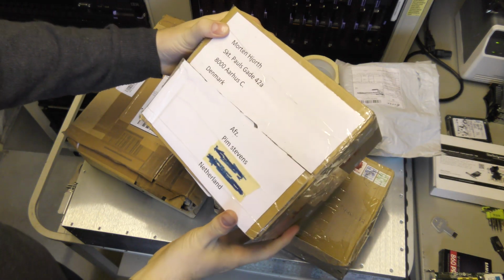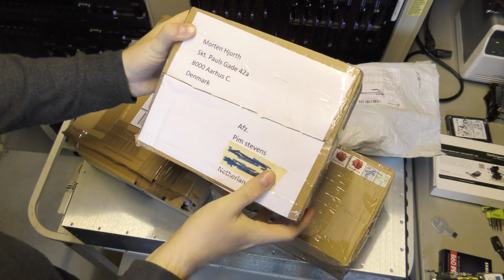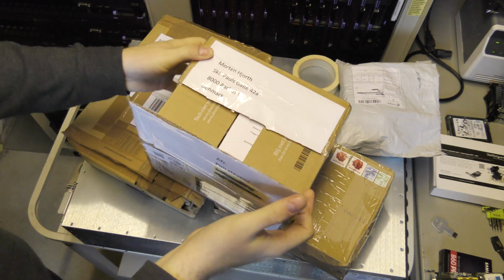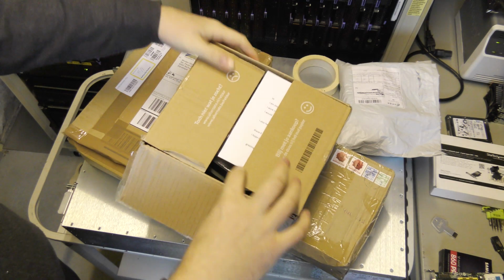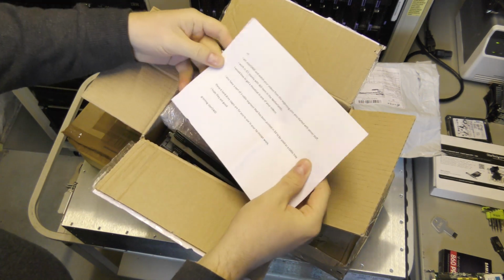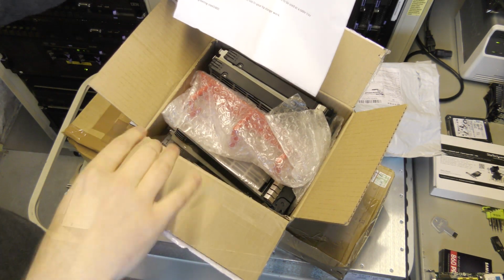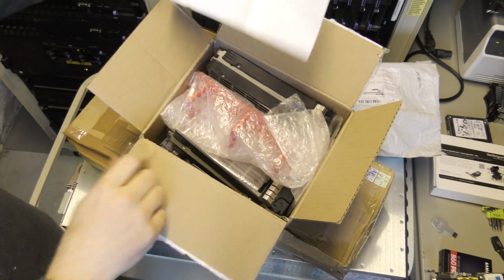First we have a package here from Prime Stevens, yeah, from the Netherlands. He has also included a letter. I have read this, and thank you very much. Prime here, Optimus Prime, what?